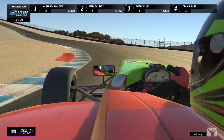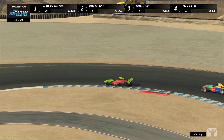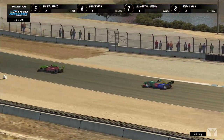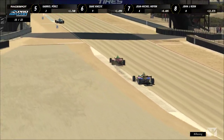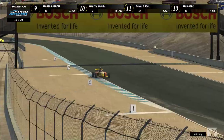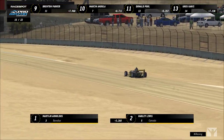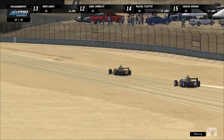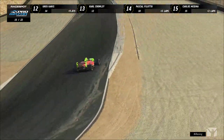Ridley has an opportunity here to begin this lap, lap number 14 of 22, to come back past into that third position. But Cheney, our driver with the highest I rating out of these 15, is now onto the podium after starting this race from second. But Pro Mazda extraordinaire Martin Arnoldus is still running away with the lead, 3.2 seconds ahead of Harley Lewis. I guess you could say Cheney has a brilliant opportunity here, as he was 0.2 faster than Lewis in qualifying at least. He has a brilliant opportunity to reel his way past Harley Lewis.